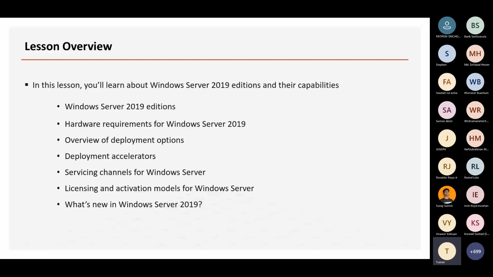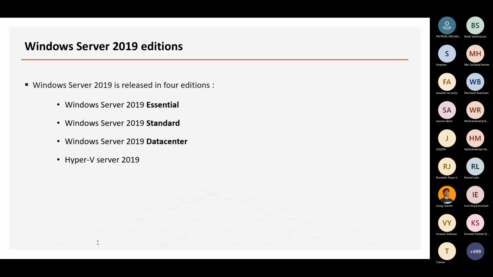Now, coming to Windows Server 2019. 2019 comes in different versions or editions. When you go for purchasing a car, we get a lot of options, right? Full option, half option, base model, depending upon the features or technologies available. Even your car may have different editions. Similarly, when you're installing Windows Server 2019, it depends upon the versions or features the customer is looking for. You may be able to see there are 4 editions in 2019. You have an Essentials version, a Standard version, a Datacenter version, and a Hyper-V version as well.